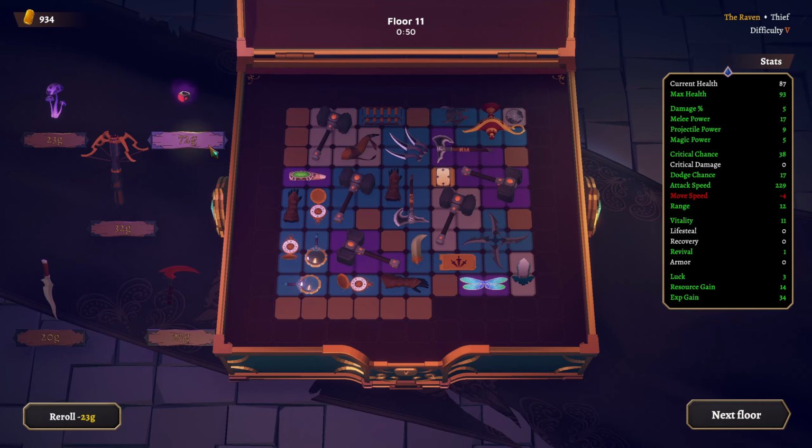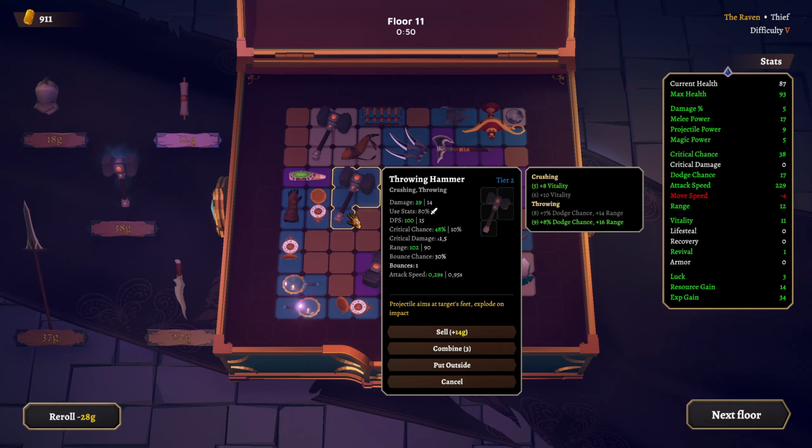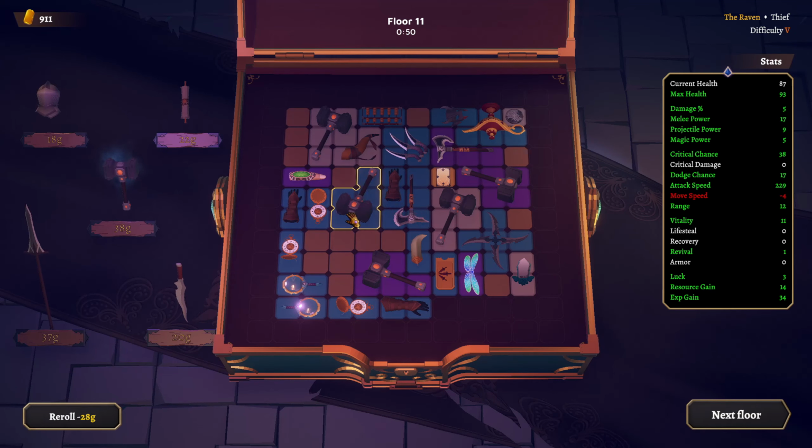I don't have enough damage, but minus vitality? No. Another blue one. Oh, come on. Oh, come on, please. Oh, no. That's not fitting. Wait, what? Why is it not fitting in there?